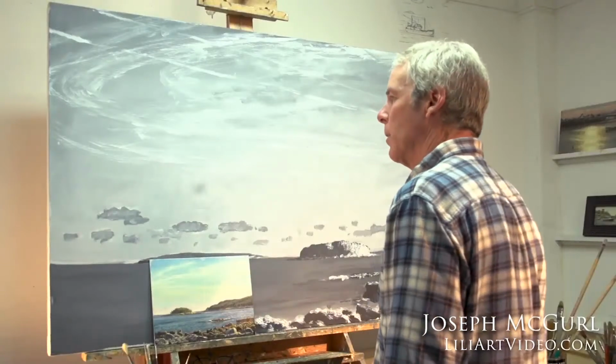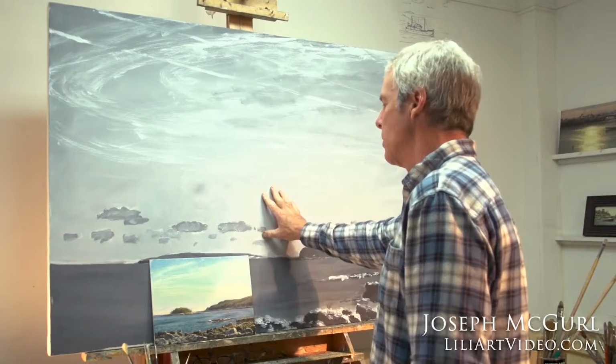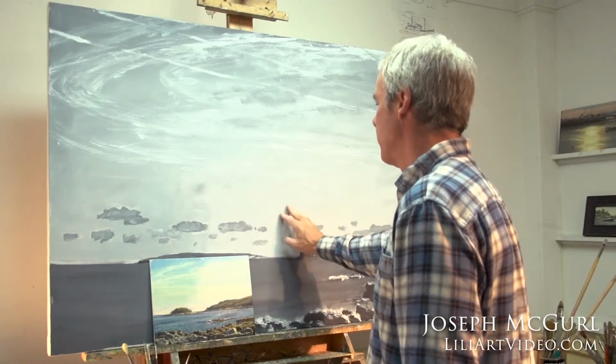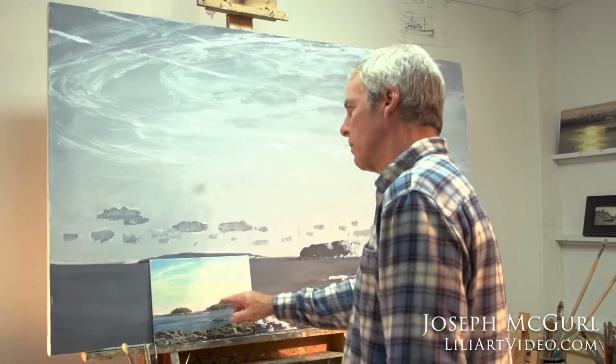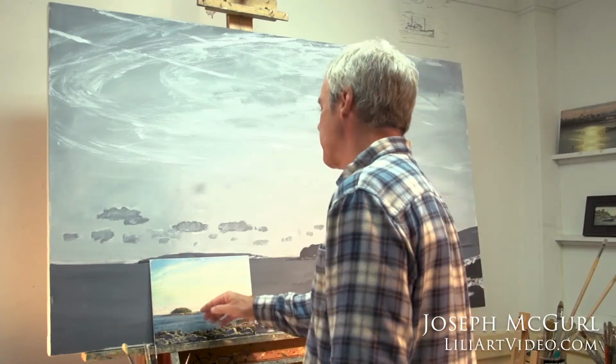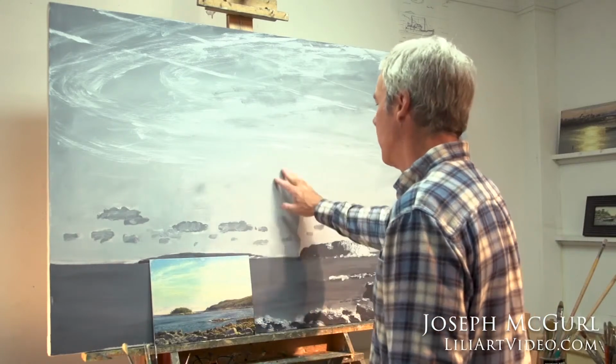So we're back to this large painting, and the sky is dried enough for me to work on it. For a basis, I'm going to use the painting that we did out of doors. And I'm going to adjust the color just a little bit. As I was cleaning up my paint from the outdoor session, the sky got much warmer along the horizon. And I'd like to get that sky a little bit warmer. It'll look a little bit more interesting and a little bit more colorful.